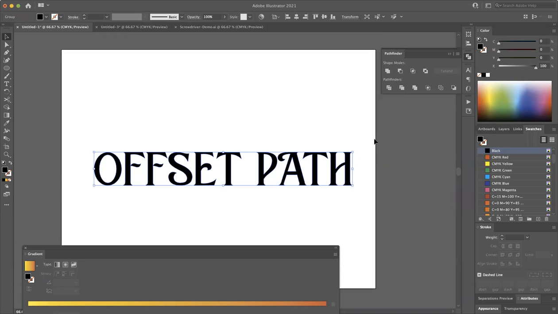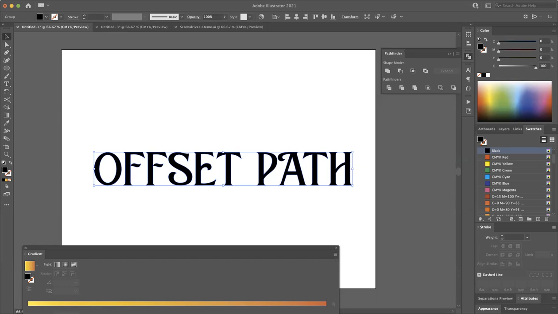I want to show it to you on outlined type because you really get to see what it does better if I do it on text. So let's take a look here. First off, to prove to you this text is outlined, you can see that it is actually created out of vector objects, paths, and anchor points. It does not work on text that is still text. This only works on objects.